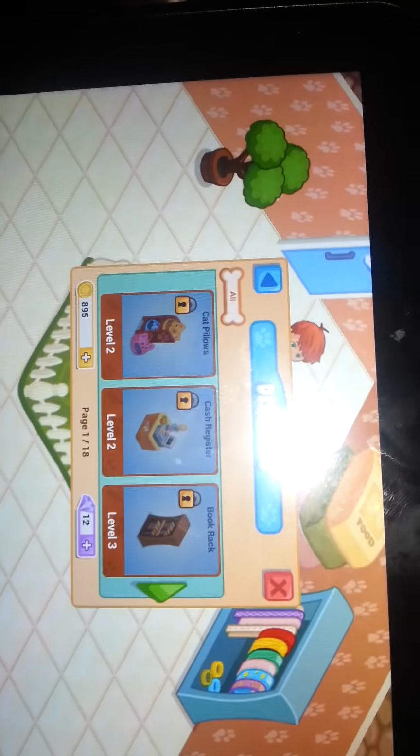This is the Samsung Galaxy Tablet 7-inch. I forget the model number. I believe it's 3113. My kids are playing this game, as you can see.